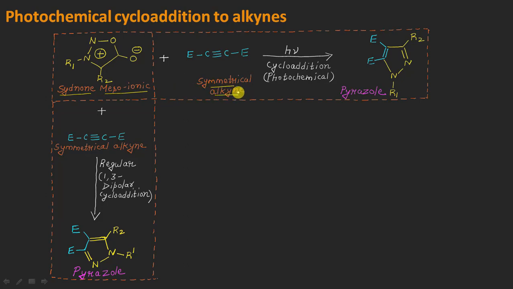type of alkyne, something like this, under photochemical conditions, I mean hν, it results in the generation of this type of product molecule, which is basically a type of pyrazole, right? Because in this 5-membered structure here, the 2 nitrogen atoms are present adjacent to each other. Such kind of heterocyclic molecules are known as the pyrazoles, right?